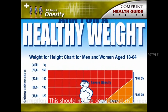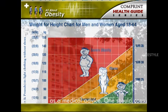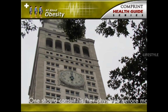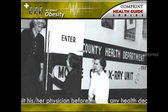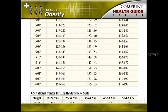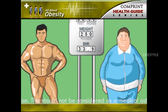Most people are familiar with weight for height tables. Although such tables have existed for a long time, in 1943, the Metropolitan Life Insurance Company introduced their table based on policyholders' data to relate weight to disease and mortality. Doctors and nurses may have used these tables for decades to determine if someone is overweight. The tables usually have a range of acceptable weights for a person of a given height.